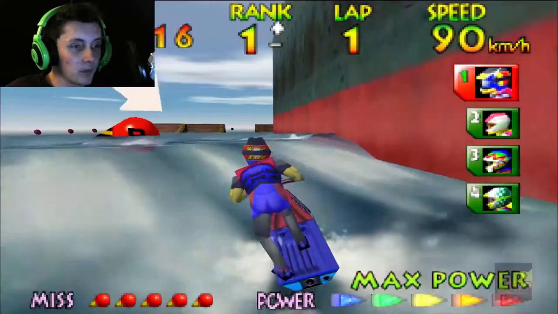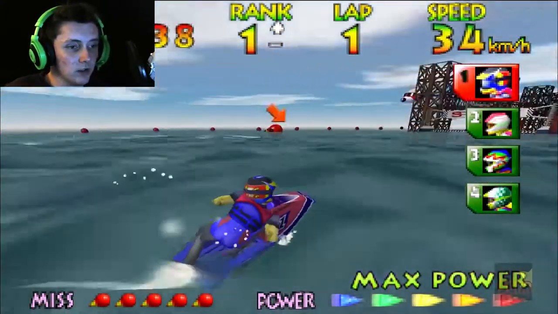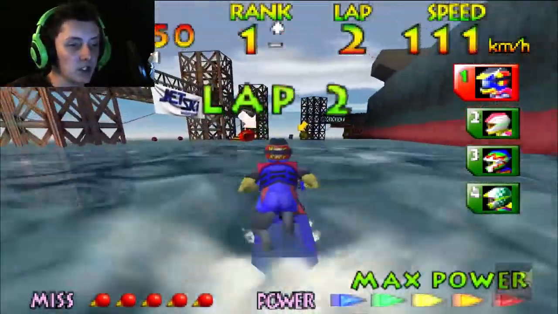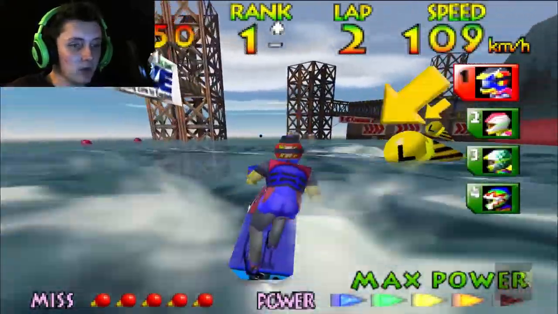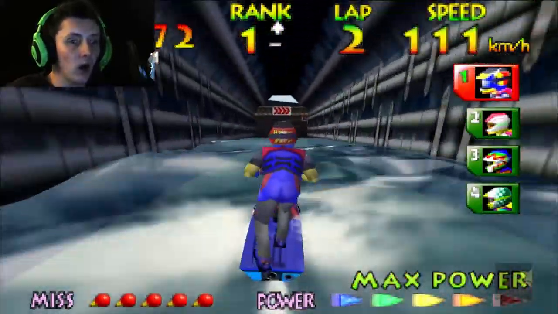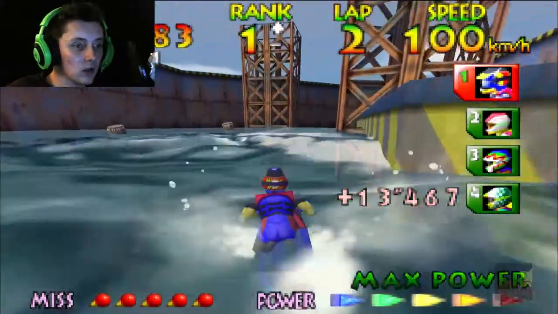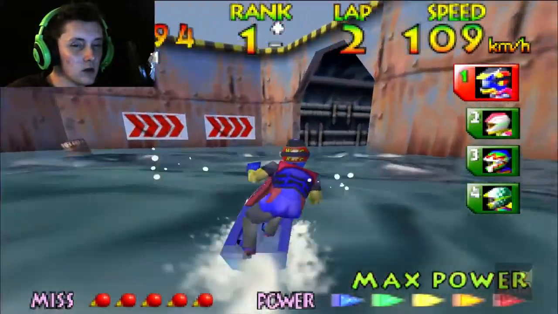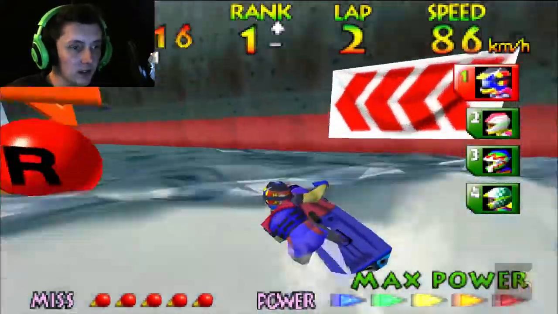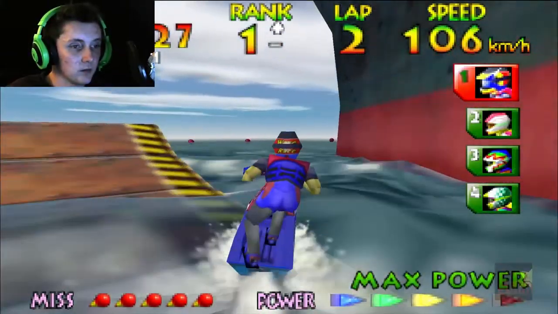Yeah, if you look closely right as I'm leaving that little tunnel there, you can actually see that the boat doesn't have an underside. It's just like the edge is right there at the water. It's pretty funny. Lap two. Oh. So see right there? You can see the grating on the other side from the starting line.